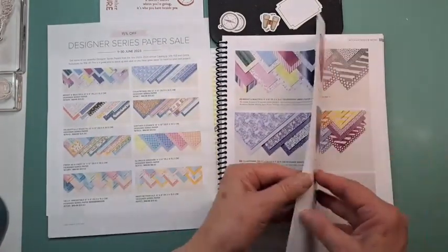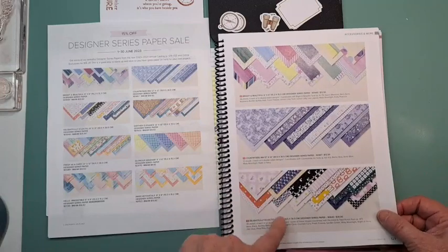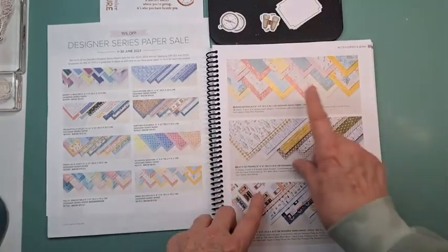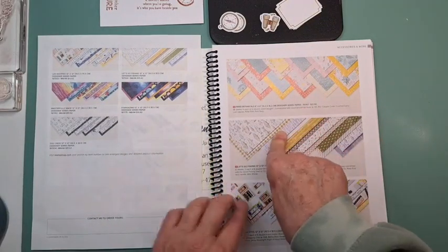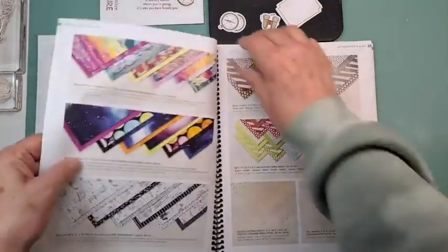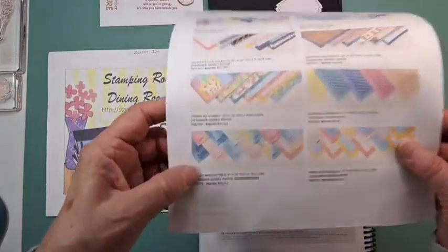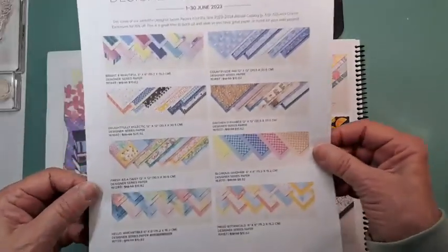These papers, I just want to make sure that I'm telling you all the correct things. So the Bright and Beautiful, the Countryside Inn, the Delightfully Eclectic. On this page, the Earthen Elegance, the Fresh as a Daisy, the Glorious Gingham, the Inked Botanicals, the Let's Go Fishing. Oh, then it's out. And Lay Shops. Here's a little different order than on this page. Masterfully Made, Stargazing, the Zoo Crew. And one that is from our Hello Irresistible paper from our online exclusives. Those all are going to be 15% off.